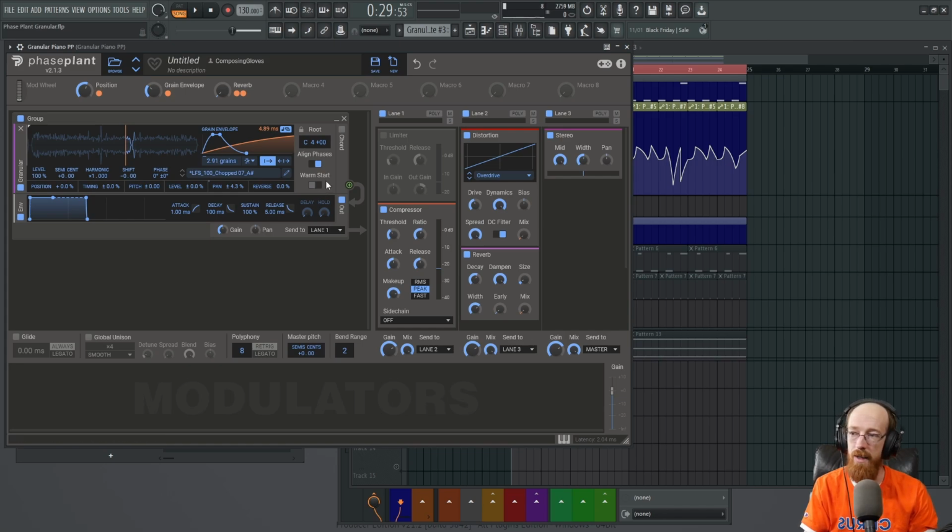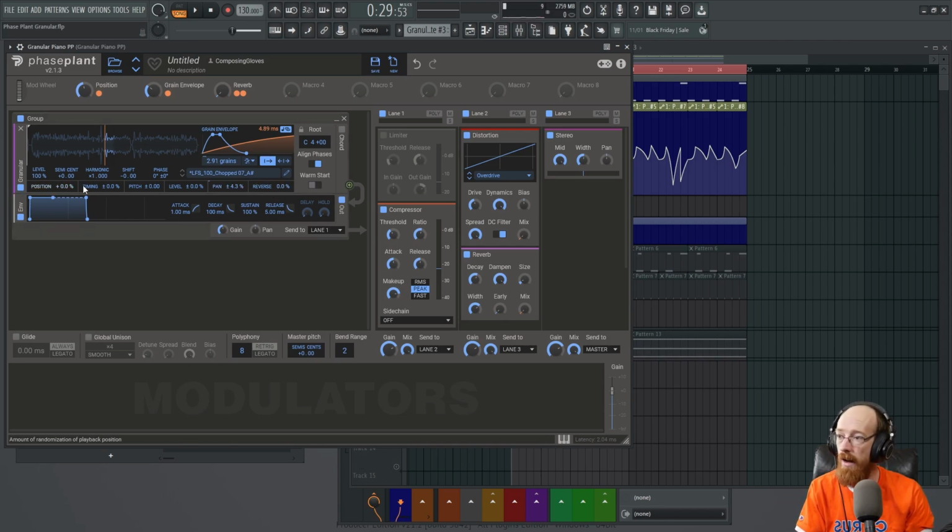Warm start's another one that doesn't make a tremendous difference for what I'm going to be doing here. But it basically has grains running before the sound starts. And, you know, we'll just turn this on so you can hear it. And with it off. But in cases with longer grains, this can cause grains to already be part of the way through the sample in positions they wouldn't be normally. So this could be kind of a cool thing.